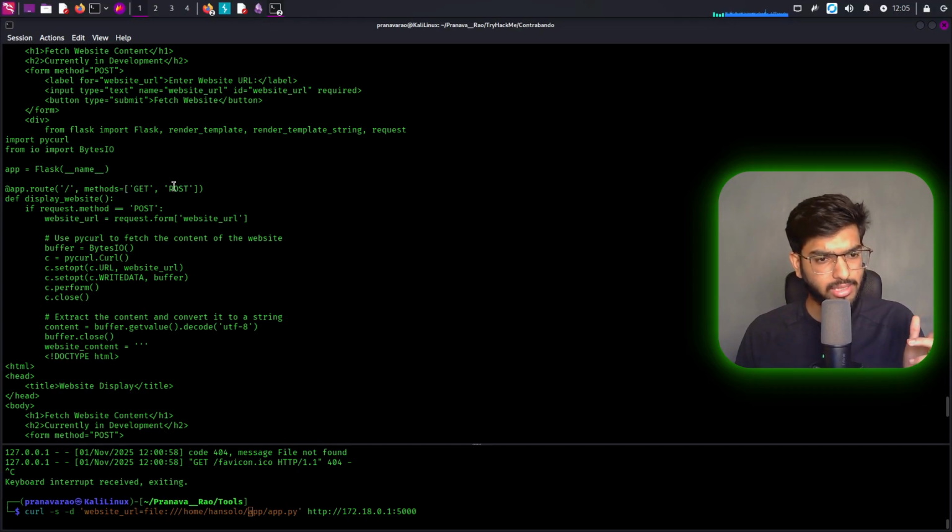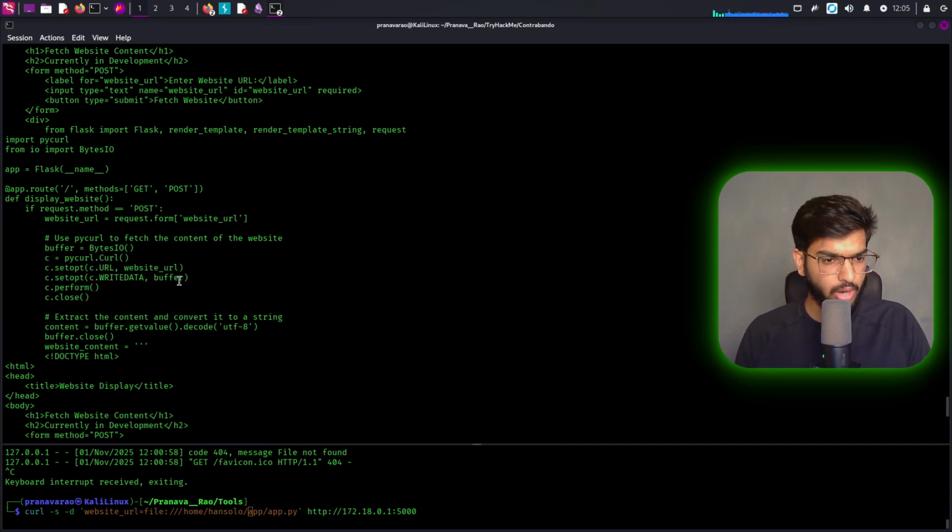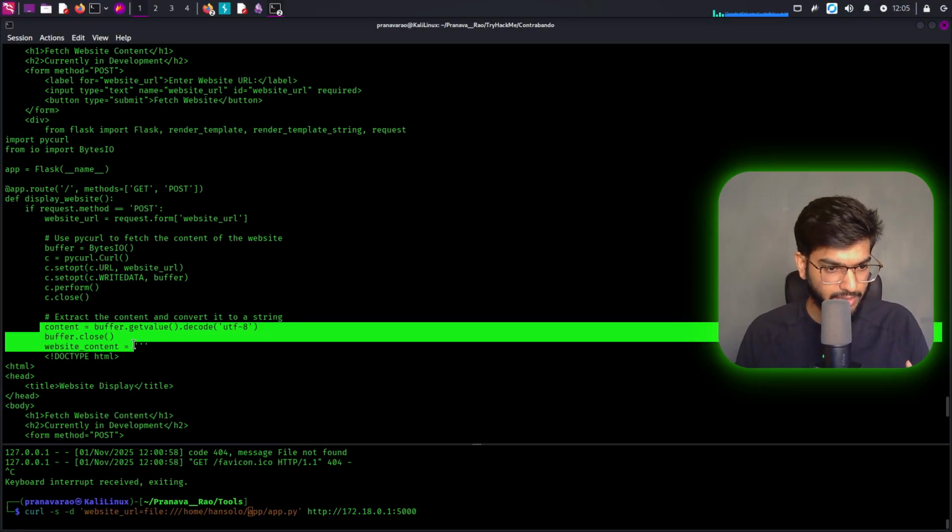It has two methods, GET and POST. If POST is there, it's going to take the URL from the person who is sending it. Website URL is the parameter for it, so it's going to buffer each byte of it and set it in the buffer variable, and it's going to print out all the data present from that URL and the contents which come from it. So this is the contents parameter of it.